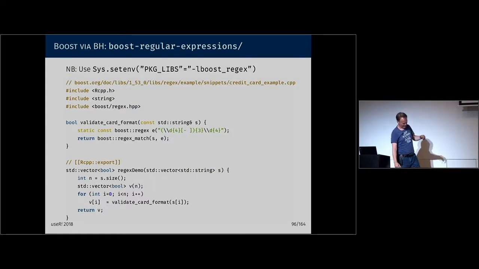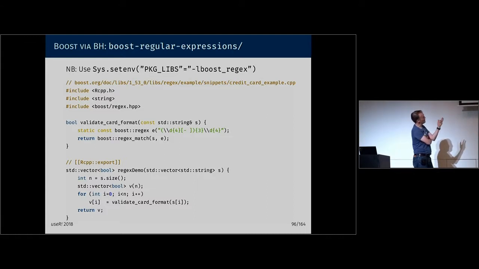But this topic of linking. This is actually an answer to one of the coffee conversations over the break. So this is one worked example that I put on the gallery of how to deal with that, because Boost really is, oh God, 60, 80 or so libraries. Not all of them are in BH. In BH are some that people wanted, that we found useful, that were used otherwise, and also those that don't require linking. That in some cases means that we have subsets of full Boost libraries, so not everything is in there. For example, we have the date and time functionality, minus, I think, the parsers and the formatters, because we don't need them, because we can pass dates at the R level, and we can also pretty print them at the R level. The parsers and formatters do string operations, and that you cannot do header only. For that, you need linking.